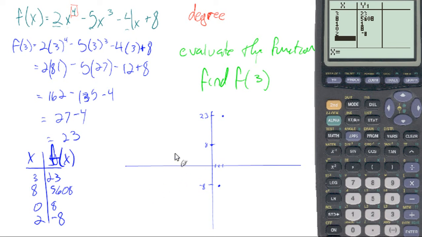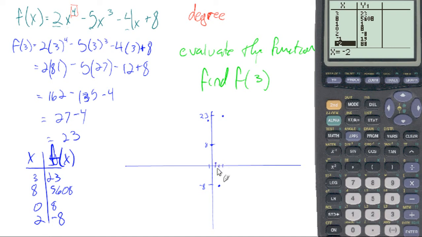Maybe we should get some more points over here. So we'll go with negative 1, negative 2, 19, 88. So negative 1 and 19. So let's just put it right here. Negative 2 and 88. That's going way, way up here. So that's too far up there. Let's see, do we put in 1? Let's go 1. We got a 1 here, 1 comma 1. So we'll put 1, 1.